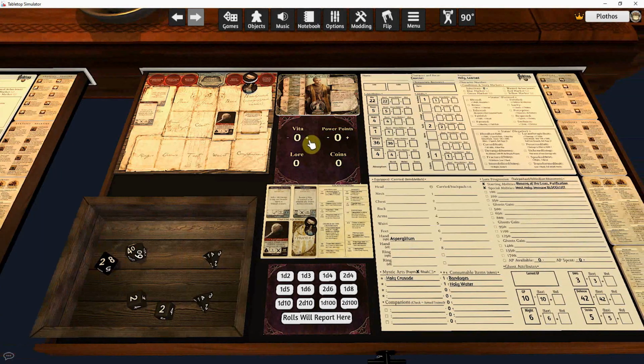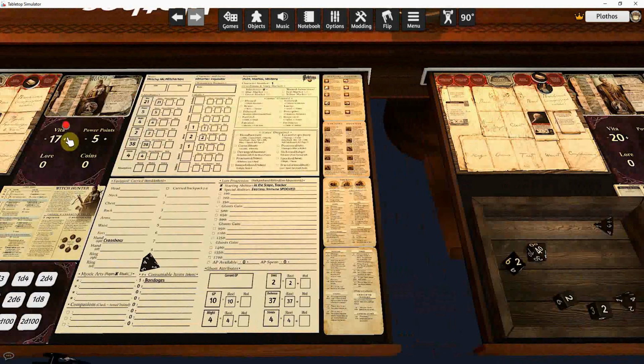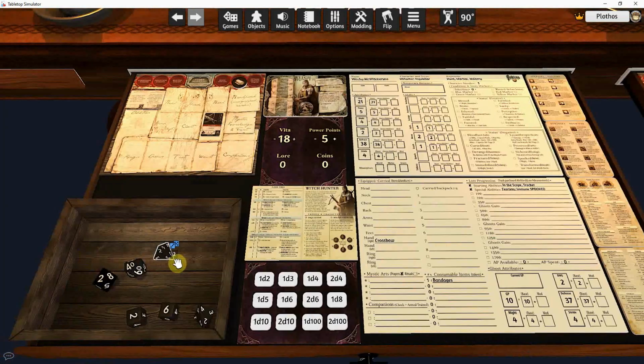Then we come over to the Exorcist. His starting Vita is 22, and his power points are also 5. Okay, and then I roll his damage, and he got a 3. So he loses 3, 2, 3. Actually, he lost 2 because it's d4 minus 1. And this guy only lost 3 because it's d4 minus 1.